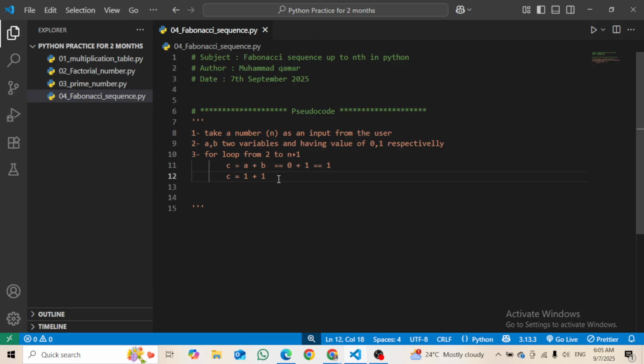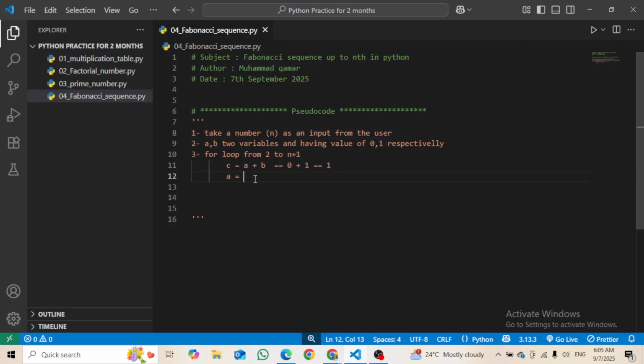So that the value of a becomes 1 and the value of b becomes 1. b already has the value of 1, but I want a to also have the value of 1. One thing I can do is just add it like this, but every time I would then have to add 1 or 2 or something I don't know, because I do not know the number that will be given by the user.